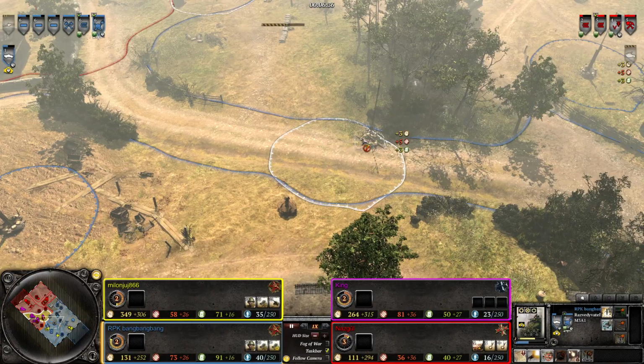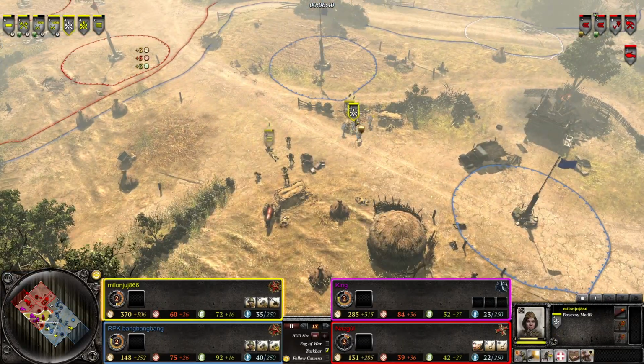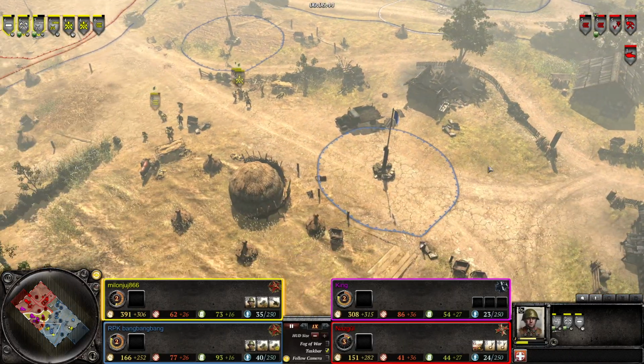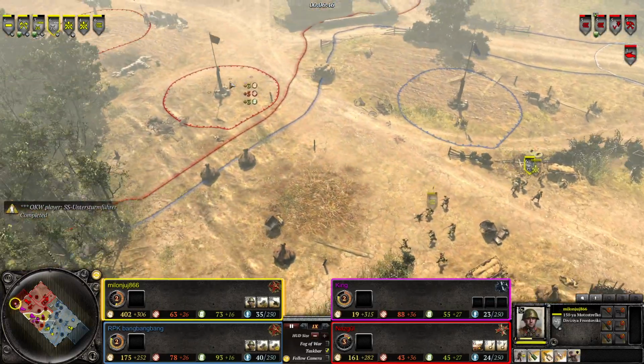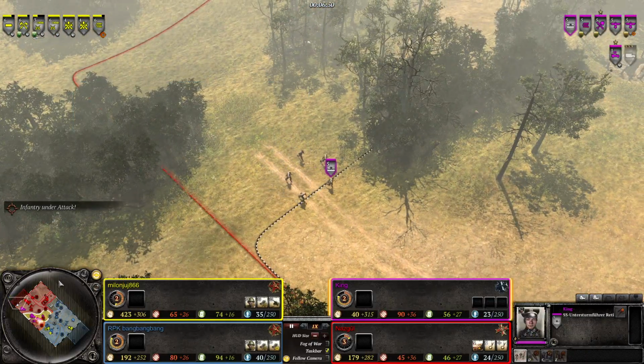The Soviets still have not taken that cut-off point. That is really hurting their income, by the way. What are your orders? Guard squad ready. A fresh officer has arrived. That could be a big problem. Untersturmführer coming out here for the Waffen-SS.